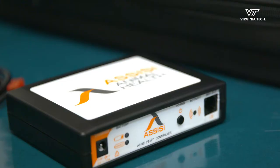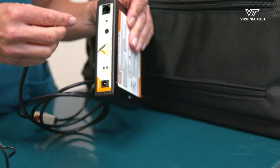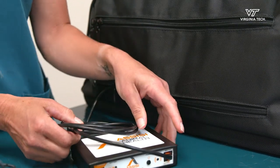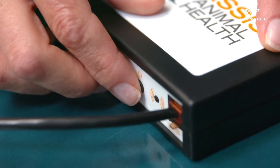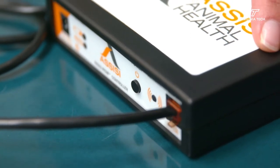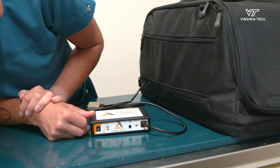You do not need to use the AC adapter unless the battery needs to be charged on the CC device. You will know it needs to be charged if the battery light goes on. Plug the end of the cord into the CC device and press the power button on the box. The activity light will begin to blink blue — this means the device is on. Your cat should remain in the carrier until the activity light is no longer flashing. This is automatically set to turn off after a 15-minute treatment time.